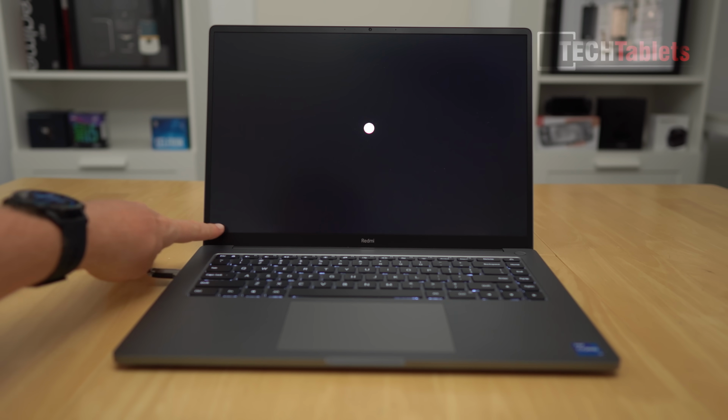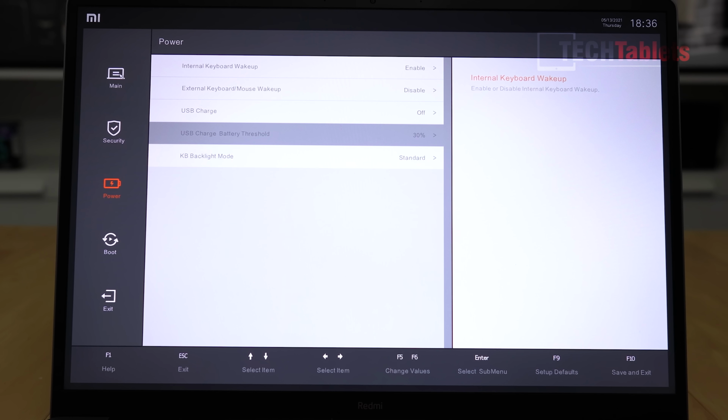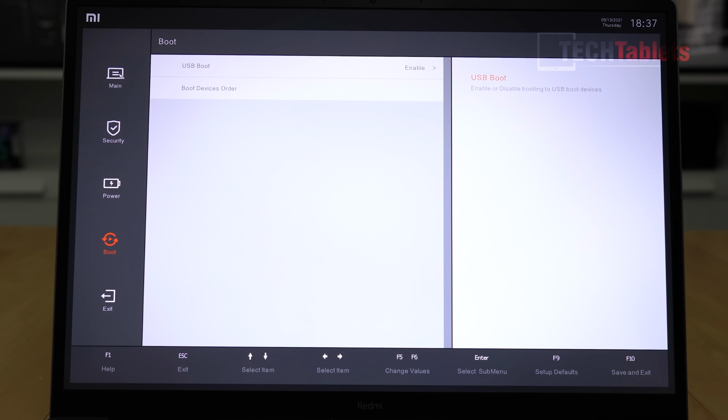And here you can see with a black image, there is very little backlight bleed from this IPS panel. Just a little bit around here, but it's barely noticeable. I mean, I don't look at solid black images, so it's a non-issue to me. And the BIOS on this model, just like the others I have reviewed, is completely locked down to us. There are just a few little tiny changes like enable external keyboard mouse wake up. You can set the backlight to be on all the time or to have it time out. And then our boot order and disabling secure boot. That's it with these laptops.